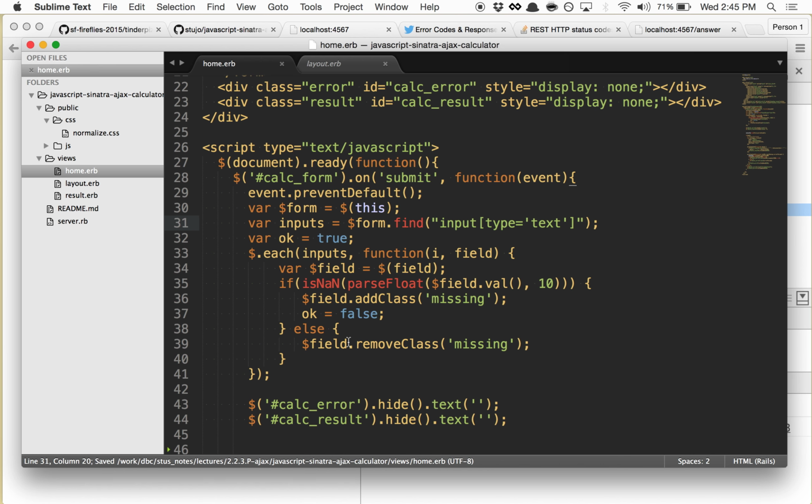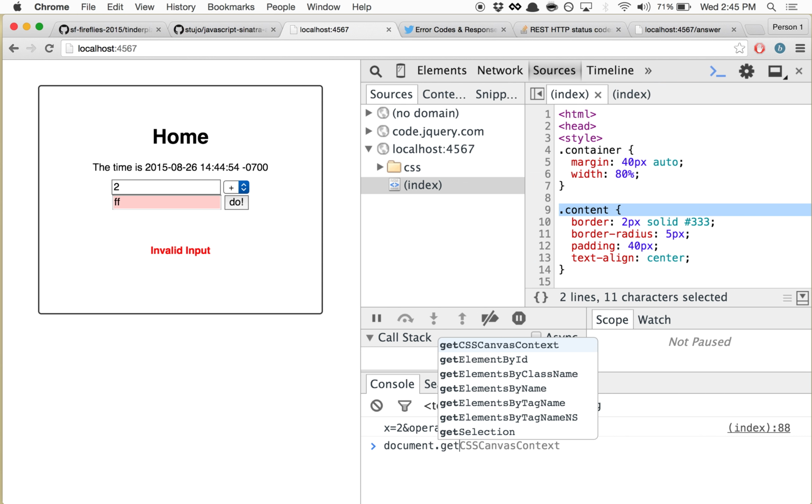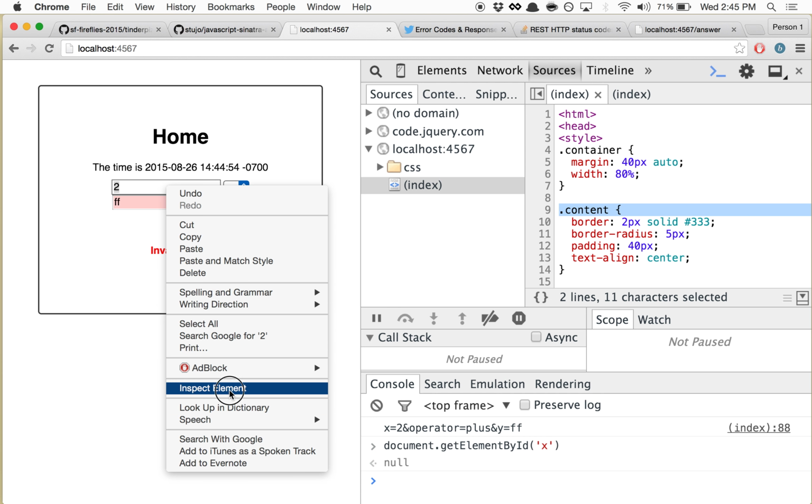Can you explain the field versus equals field? Okay, so a lot of things that you get back are in the browser. Like if you say document get element by ID and then what was it, X or something maybe. Let's go figure out what that element is.